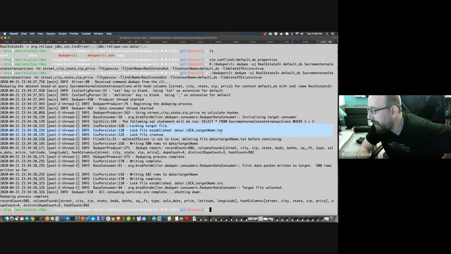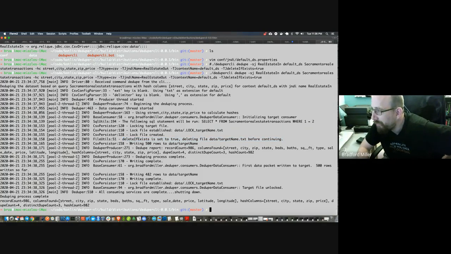Because this is multi-threaded, we need a guarantee that other processes aren't going to try to write to the same file. We don't want to do that, right? So this is creating a lock file around the name of the file. While this has a lock file, anything trying to access that file won't be allowed to. From my program, I can't control things outside of that program, but inside my program, other things cannot access this file. So it's a protection from other threads, right? Good. So this creates a lock file. Delete is true, so it's going to try to delete it. Now, if it doesn't exist, it's just going to skip it.